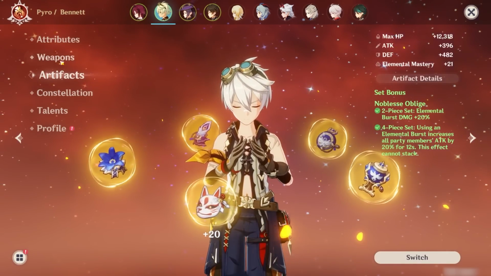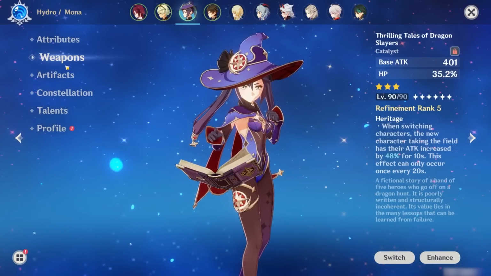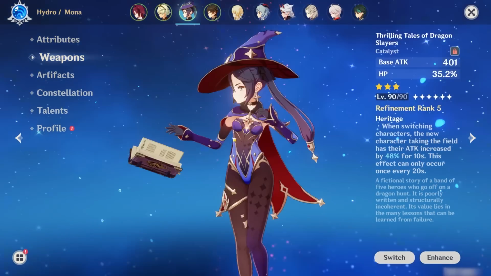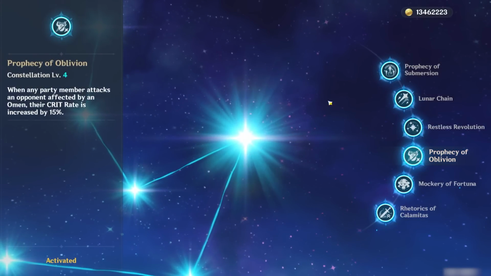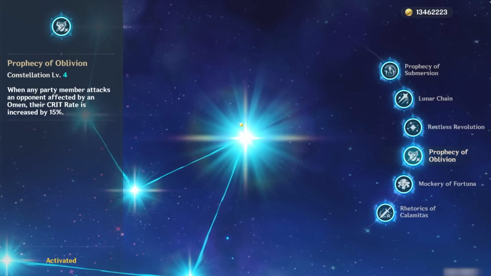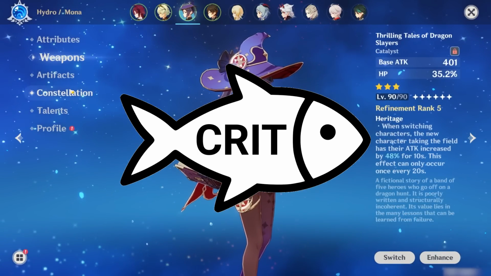Now Bennett is just Festering Desire Bennett with this stuff. Hopefully you guys have lost a 50-50 to get a Mona. Now my Mona is at Constellation 6, but it doesn't matter too much except for the 15% crit rate, which helps a bit with consistency. Yeah, you guys will be able to crit fish as well to make up for that 15% crit rate.